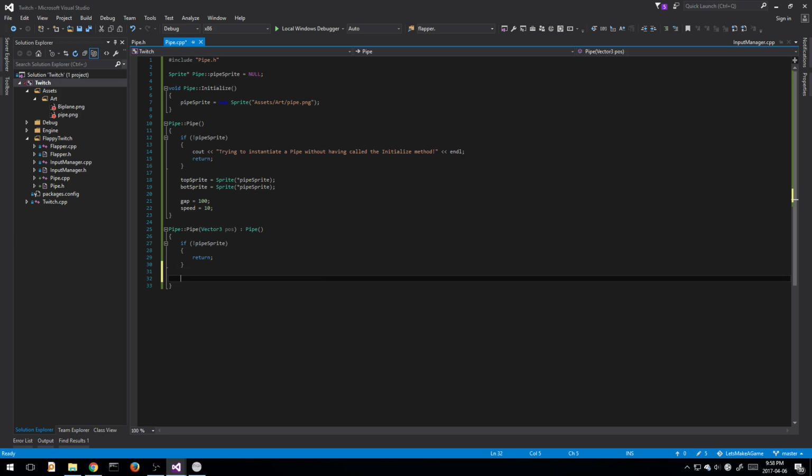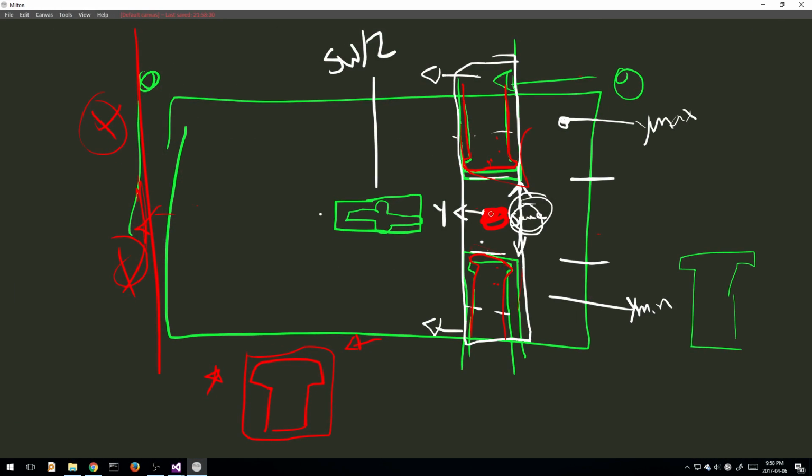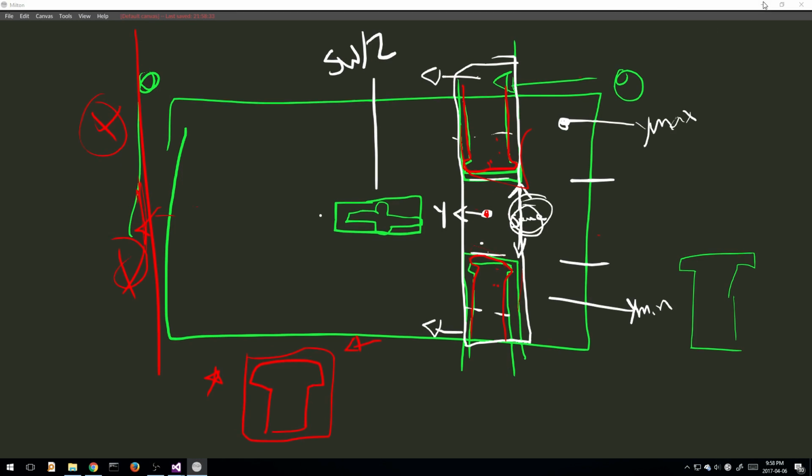Okay, so now that we're in here, we have to calculate where we want our positions to be for our actual sprites. So let's see, we have our position, and our position we want is going to be this position. And then we'll want to use the gap divided by 2 to move it up and down and go from there.